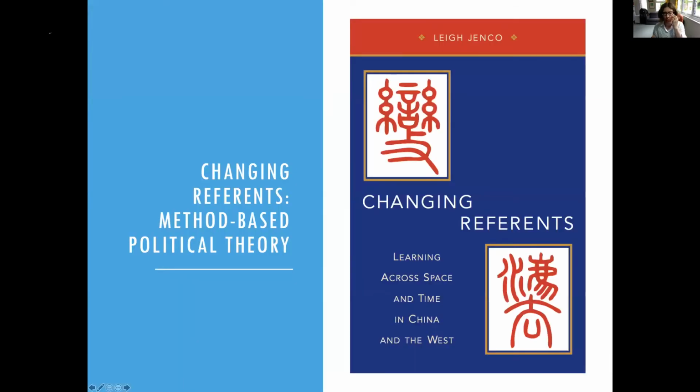My second book, which I called Changing Reference, I say here is method-based political theory. What I was trying to do here is think about the ways in which late Qing and early Republican thinkers, in their own engagement with the West, had some really important lessons to offer about methodology, about how we Anglophone political theorists, I live in the UK, I'm American, how Americans, British, European political thinkers could actually learn from Chinese political thinkers, as we in the West learn from China and lots of other places in the world. I took them seriously as interpretive methodologists who thought very seriously about how we could overcome the problems of learning from difference, of learning from cultural otherness.